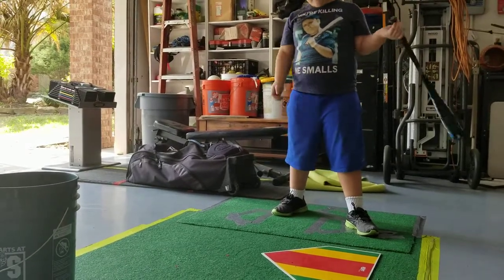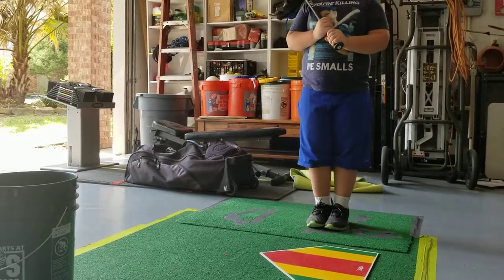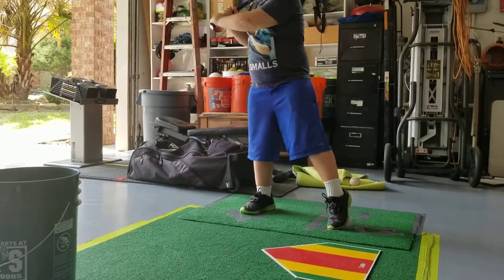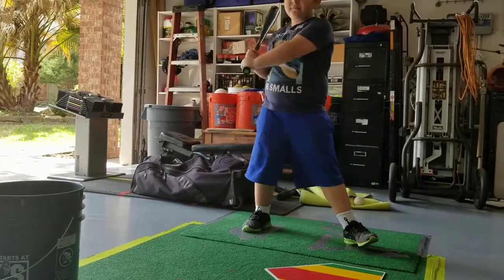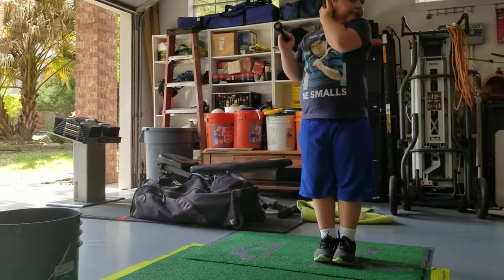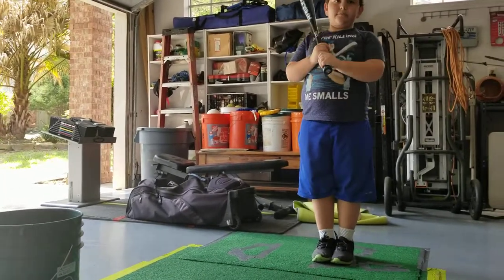So Jacob, show me where you're going to start. He's going to start with both of his feet up where that front foot should be. When I take my arm back, he's going to take his foot back and also load the bat. Remember, you're going to take that bat back towards the catcher — don't wrap the bat around your head. Then when I come forward with the ball, he's going to take a big step forward and we're really going to work on what's called a horizontal swing path.